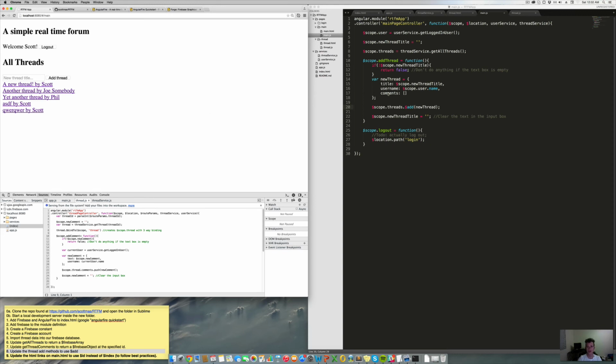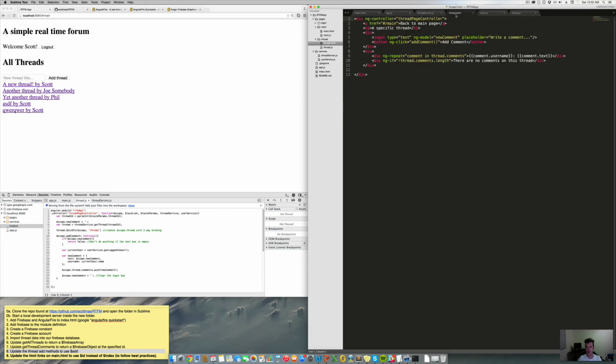Now, there's one thing that I would like to do just to follow best practices. You'll notice in main.html, we are having these links using what's called $index. And that's just a variable that's created automatically whenever you use an ng-repeat.